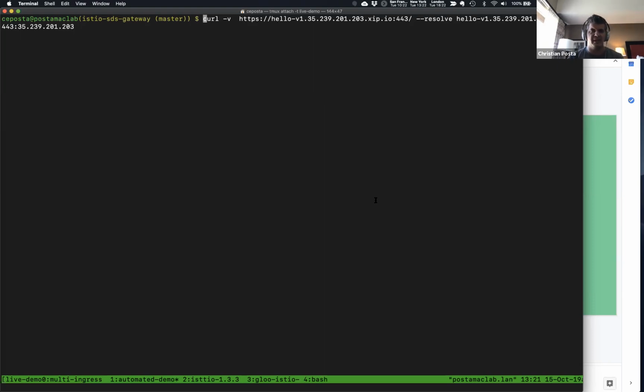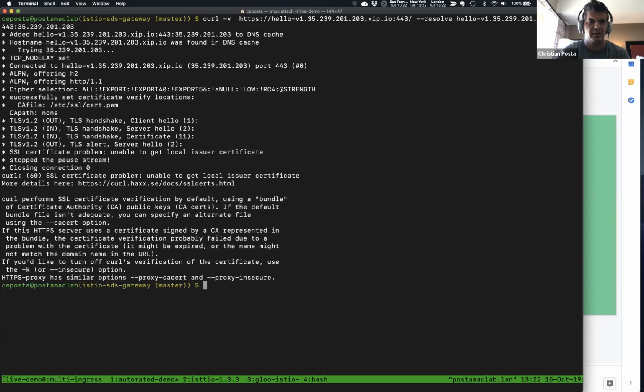So we have to add a little bit of magic here with the resolve part of the equation, but that's okay. If you had real DNS certificates and a real DNS provider, then you don't have to jump through these hoops. So if we do a curl on this, we are going to notice something not so ideal.